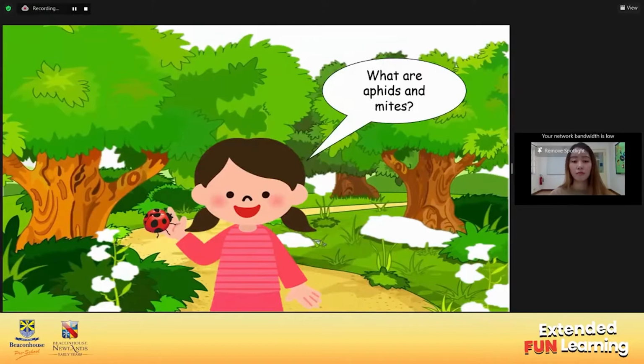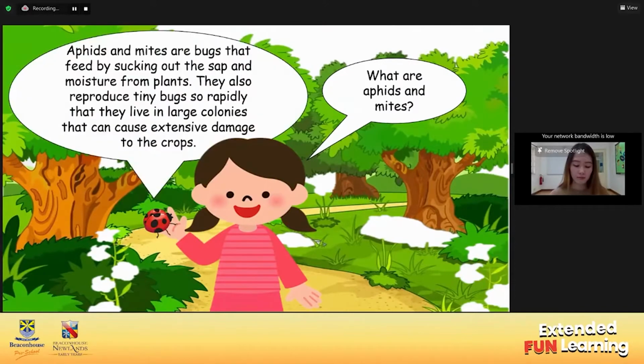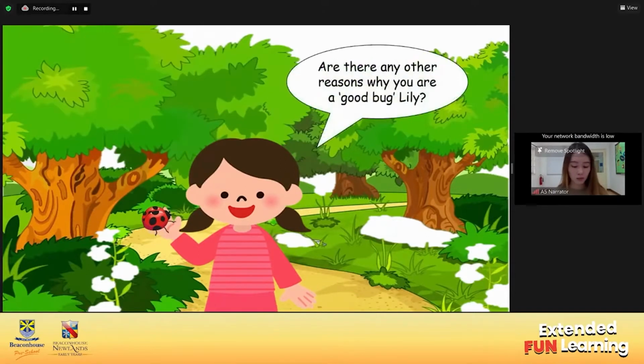"What are aphids and mites?" Betty asked Lily curiously. "Aphids and mites are bugs that feed by sucking out the sap and moisture from plants. They also reproduce so rapidly that they live in large colonies. They can cause extensive damage to the crops." Are there any other reasons why you are a good bug, Lily?